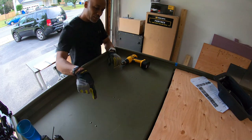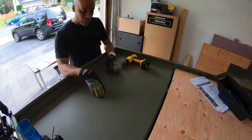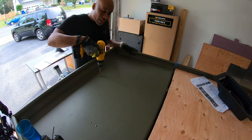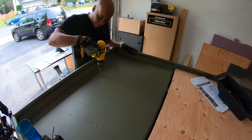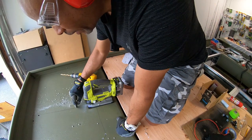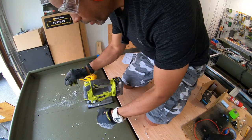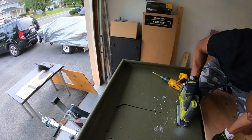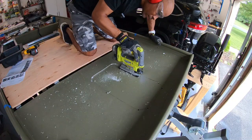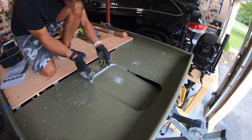I know there's foam under here, so once I get this cut out, I'll need to dig out enough foam to fit the recessed tray. Another big step right here. Whatever is under here, I got through one part of it — I'm at the other part right now, so it might be a V-cut support. We're going to keep pushing through. All right guys, we got it done. Let's see what's underneath.